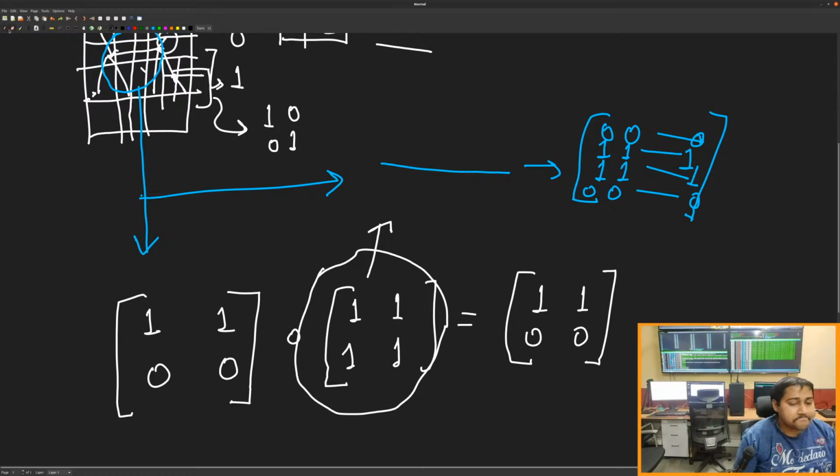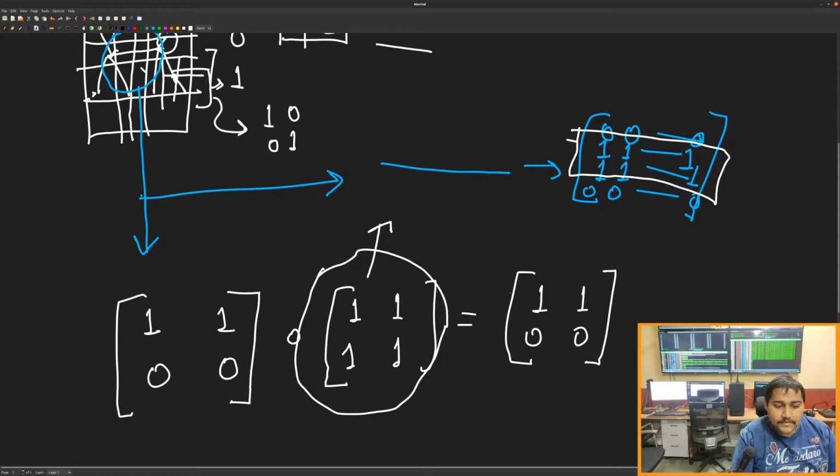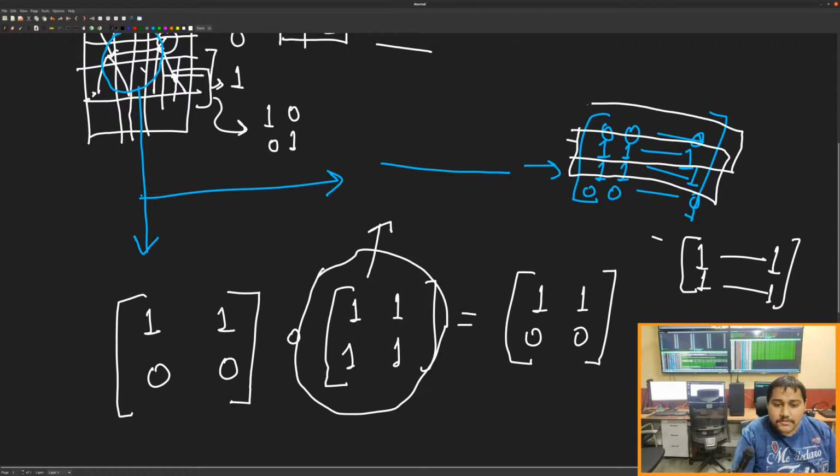Let me just undo that. Okay, so what we're looking for are in fact these sections. So if we run our filter on, let's say, this whole section, then what will result is again just a series of 2 rows full of ones. If we run it on, say, the first 2 rows here, zeros and then ones, then we'll have something like, again, 0, 1, and then so on.